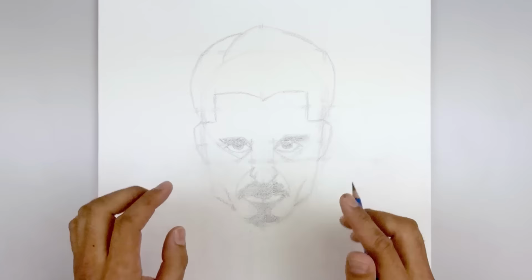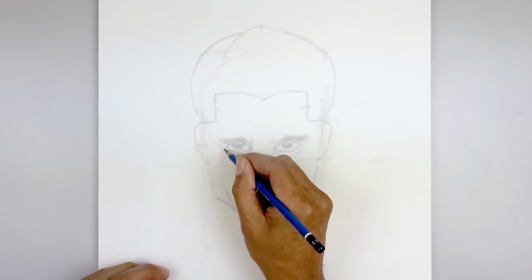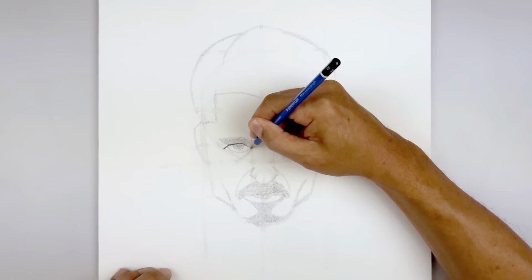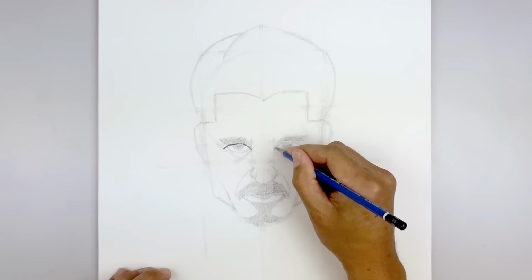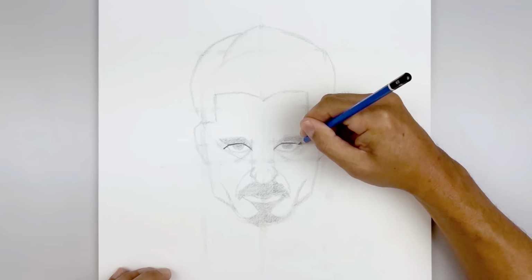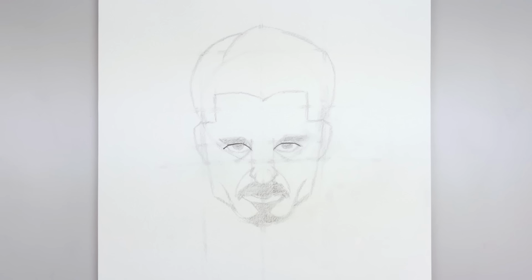I'm going to start with the eyes. Let's start with the upper eyelid on the left. And then we'll move over towards the right and just balance this out. And then we'll go in and trace out the iris.